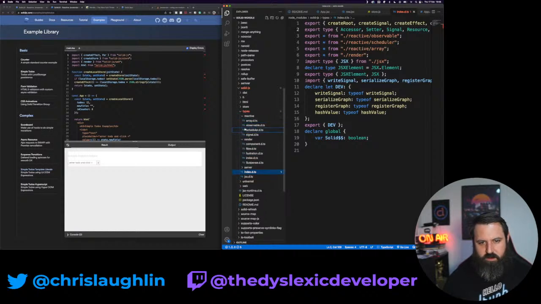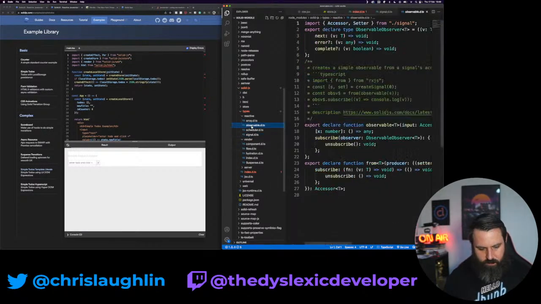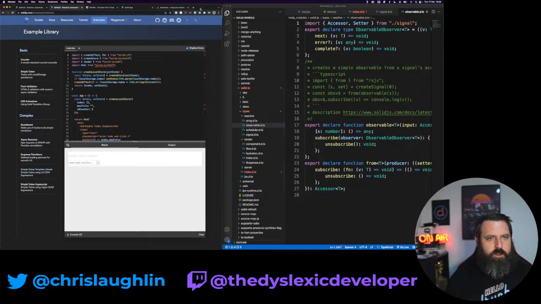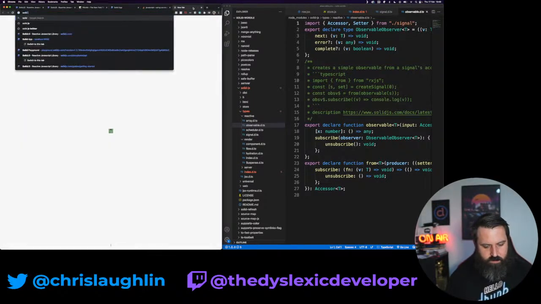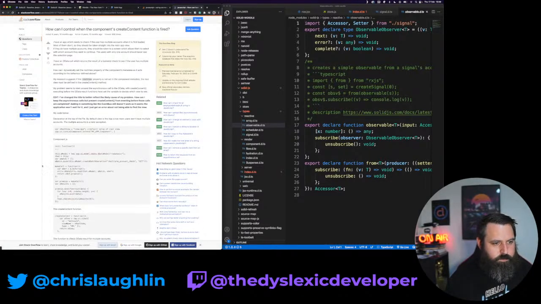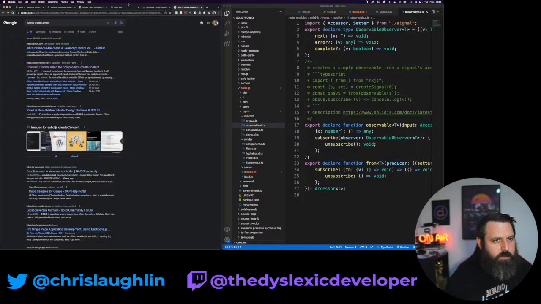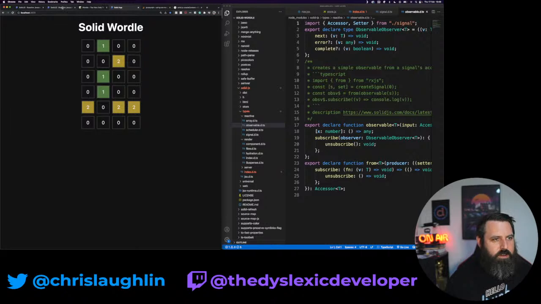I wonder, is it under reactive? Nope. Observable? This is frustrating. Solid JS create context. Yeah, it's create context.